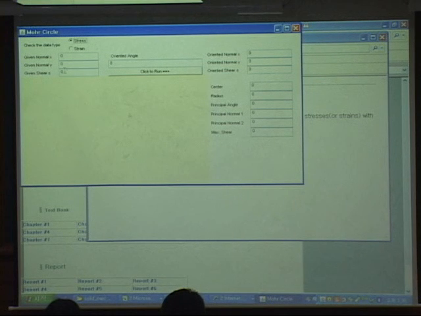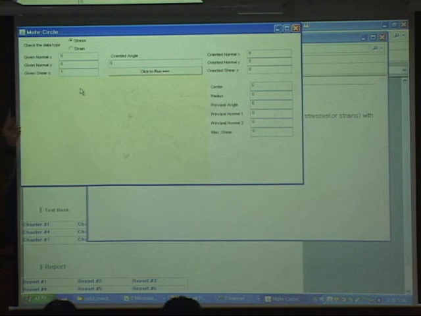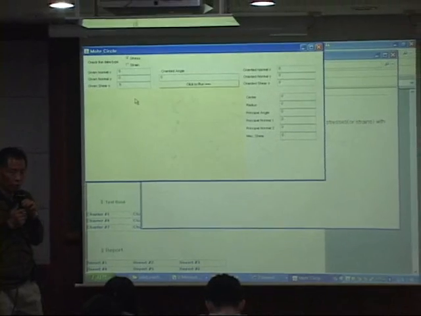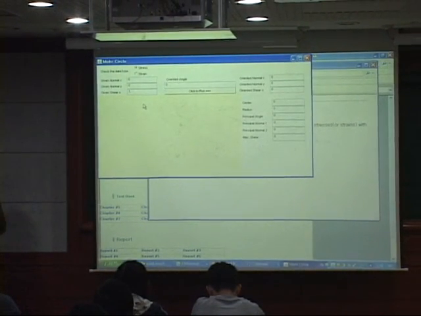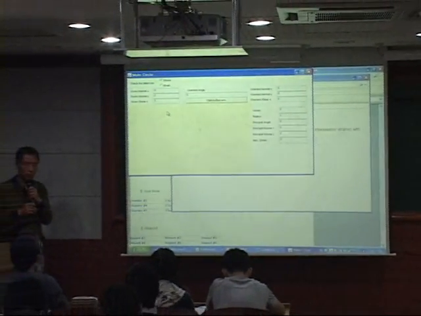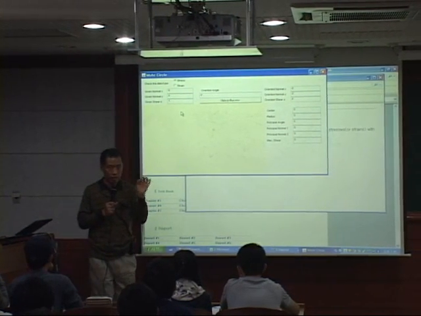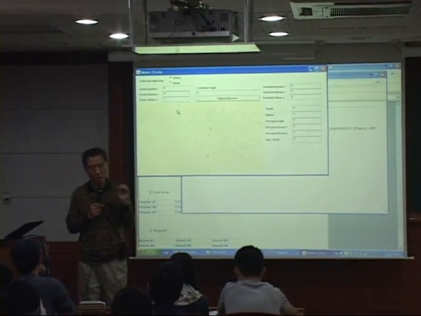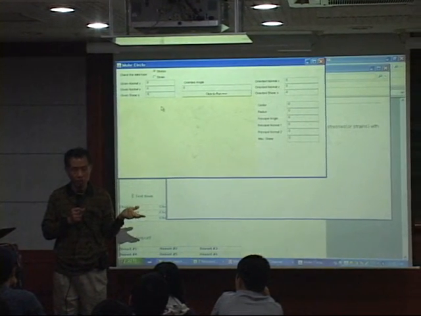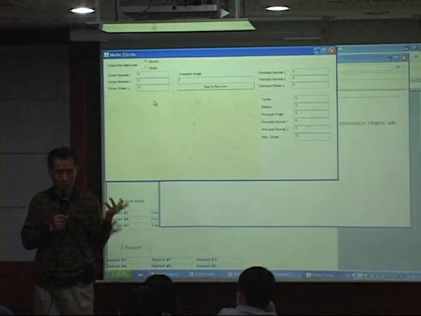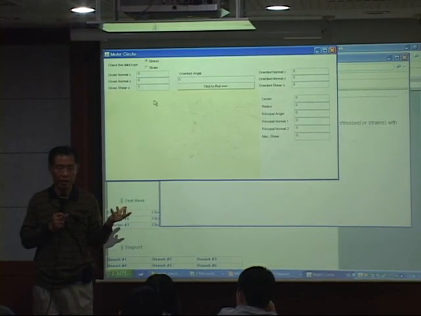More circles. One of the interesting and important Mohr circle cases is, let's say we apply pure shear, only pure shear. What kind of Mohr circle will we have? Zero stress, sigma xx 0, sigma yy 0. We only apply shear stress. What kind of failure in the Mohr circle will we have?